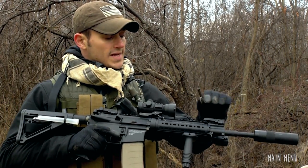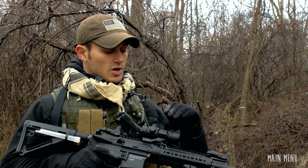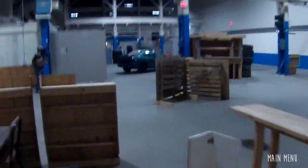It's great if you want to set up like an SPR or a DM rifle, or have it set up as a regular assault rifle. The versatile M4 length makes it great for woodland games and even CQB. It's very versatile with this 14-inch barrel.